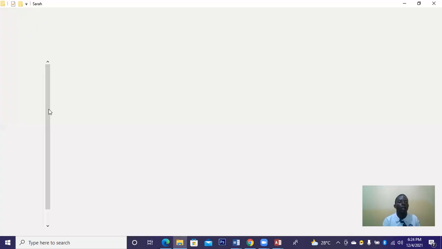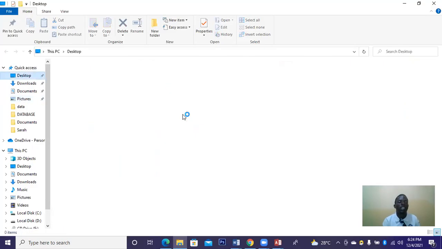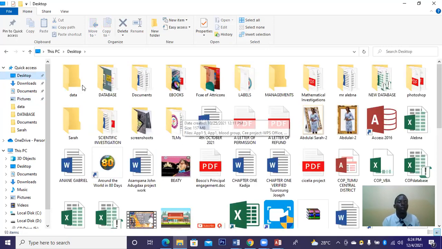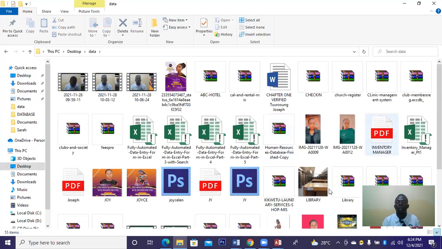You know, the system is basically about the library. So we need to get an image that is also about library. So what we'll do is that we are going to copy this particular library image. Then we are going to paste it over there.